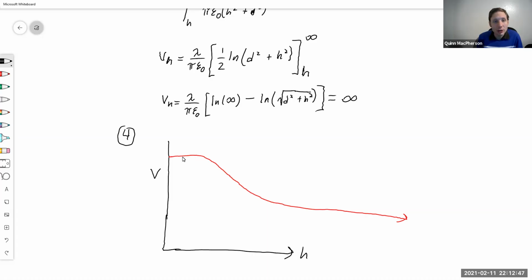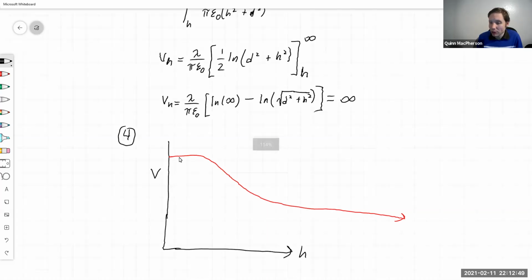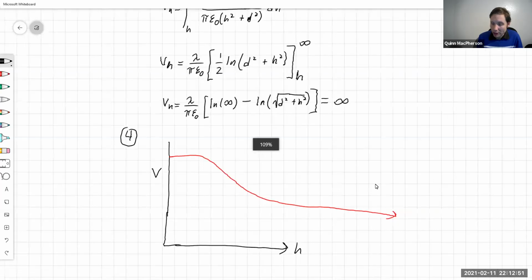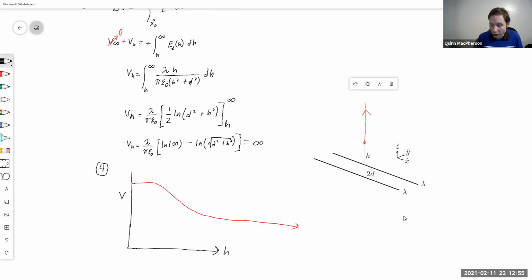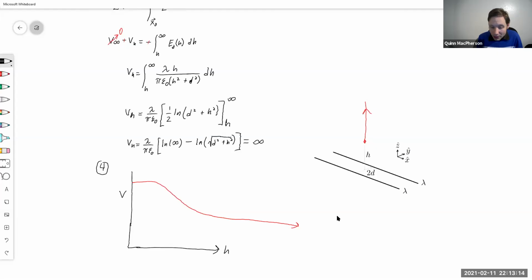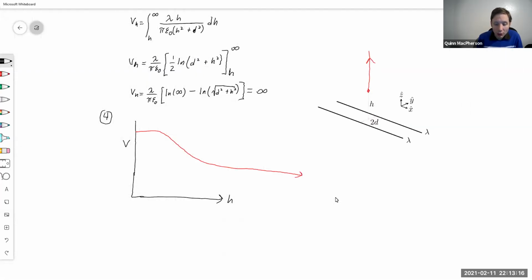You'll notice it's flat here at the top. That's because there's very little field. In fact, if you're right between the two line charges, there's no field at all. So there's no field here, meaning the derivative here is 0. Then the derivative gets steep as you get a high field as you start going up here, and then as you go further away, the field dies off again. It gets shallower, but the field never goes to 0, so the slope here never goes to 0 and it continues down forever. Okay, so that's how we plot voltage.